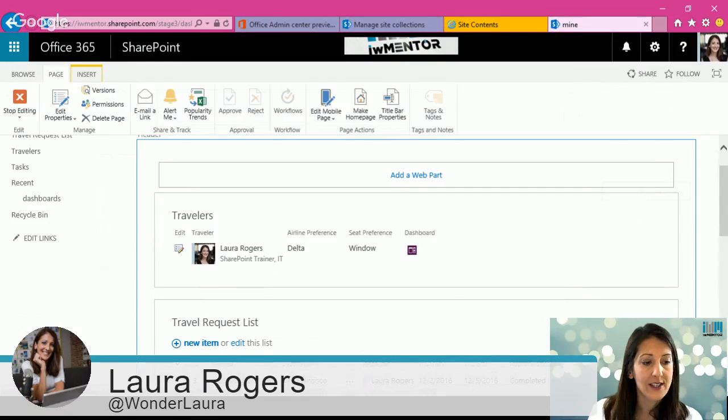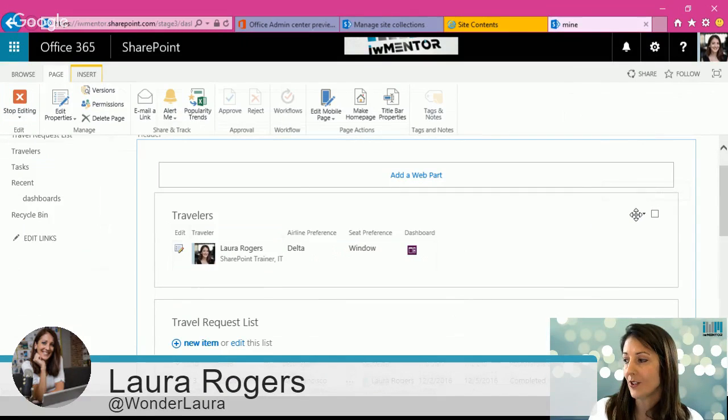So Air Douglas, yes, the traveler is equal to me, except something to know about this solution is that we made the list so that each person is only going to see the items that are created by them, and only edit the items that were created by them.